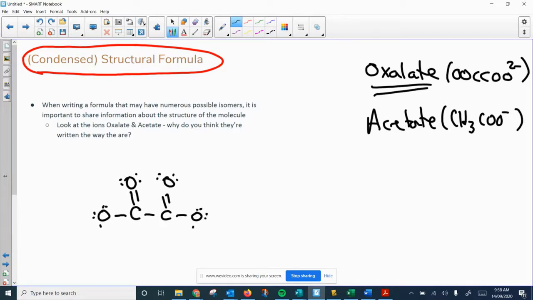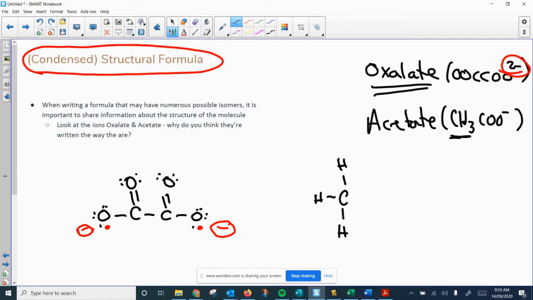Now, if we follow the dot structures that we looked at last day, each of these 2 oxygens at the top have 2 bonds and 2 non-bonding pairs. That fits. But each of these oxygens have 2 non-bonding pairs, 1 shared pair, and then just 1 single electron. The 2 negative charges in the formula means that there are 2 extra electrons. And this is where the 2 negative charges of oxalate lie.